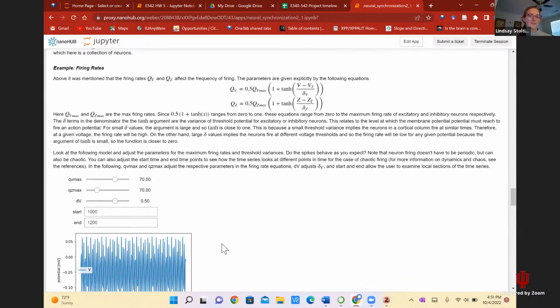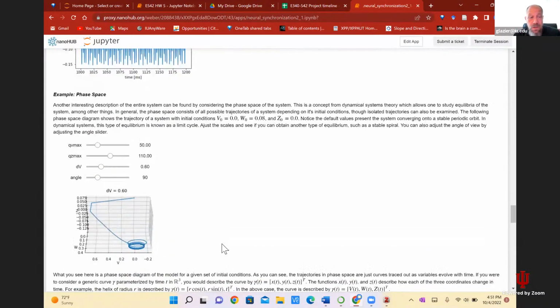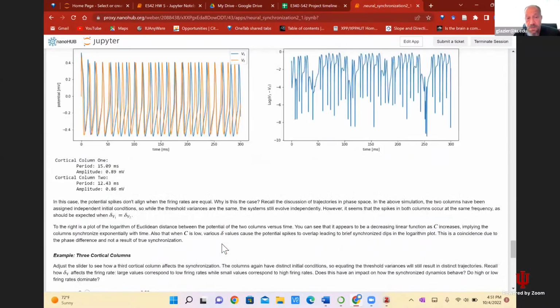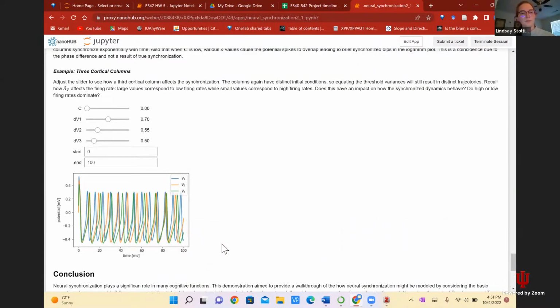Yeah, definitely. The other thing that you mentioned, which I don't know if they discussed or not, is that they show synchronization between two oscillators, and then they show synchronization between three oscillators. And I don't know if they discussed at all, but there are some fundamental, relatively profound mathematical differences between the synchronization of two oscillators and three. And so again, for one person's project for one semester, that may be too much.